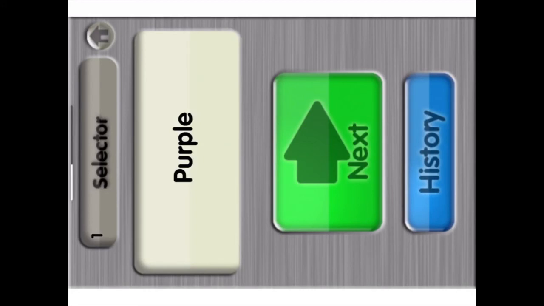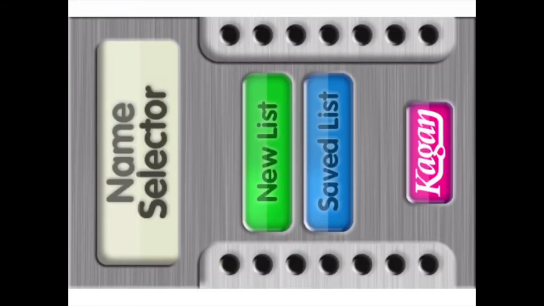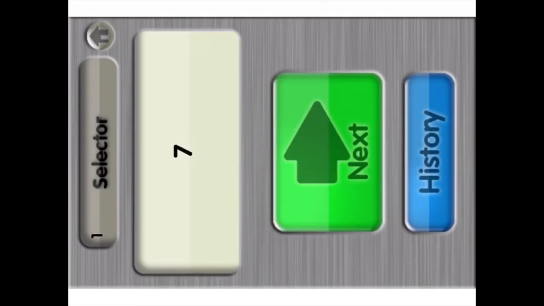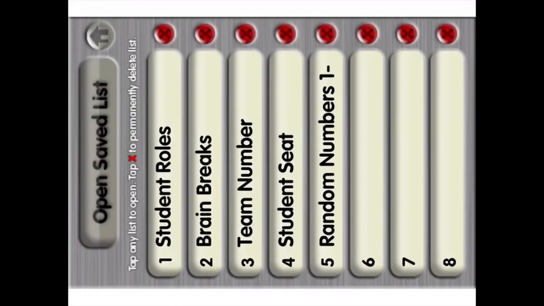So if you wanted everybody at the purple seats, which would for me be 1 out of every group of 4 students. For this one also, I have student seat numbers. So I can go ahead, since I have 5 classes, and click random and say person number 3. You can go ahead and create a list for every class if you wanted to and enter in every student's name. And it will give you a random number.